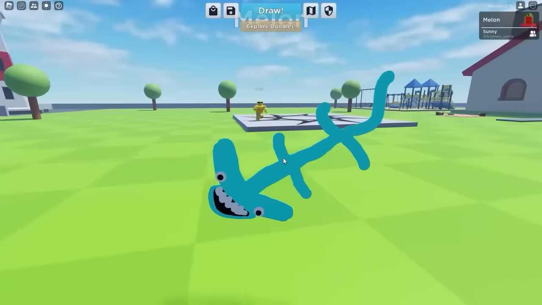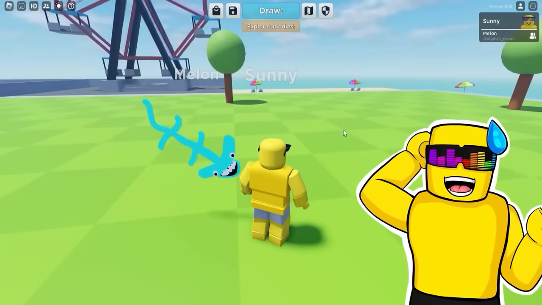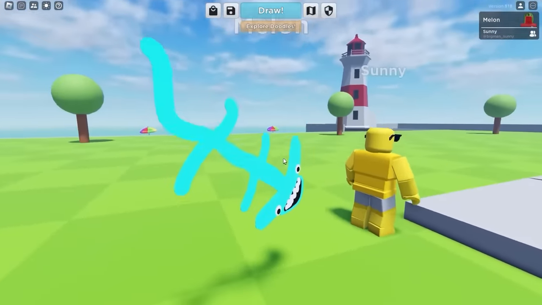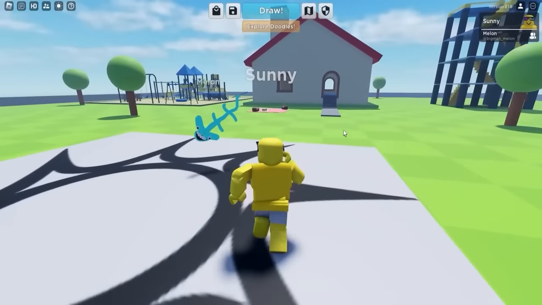Ah, feels good. Hey, Sonny. Hey, you win this round, but I gotta tell you the truth. That is the worst drawing you've ever made. This drawing is amazing. What are you talking about? No, it's terrible, dude. It's actually terrible. How's it bad? You look so weird.